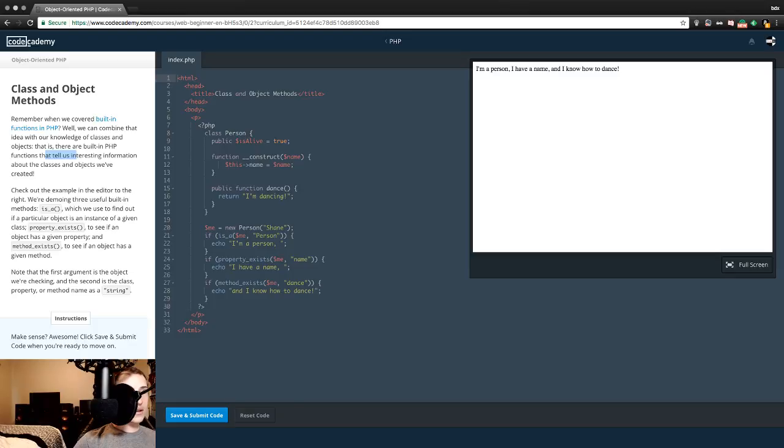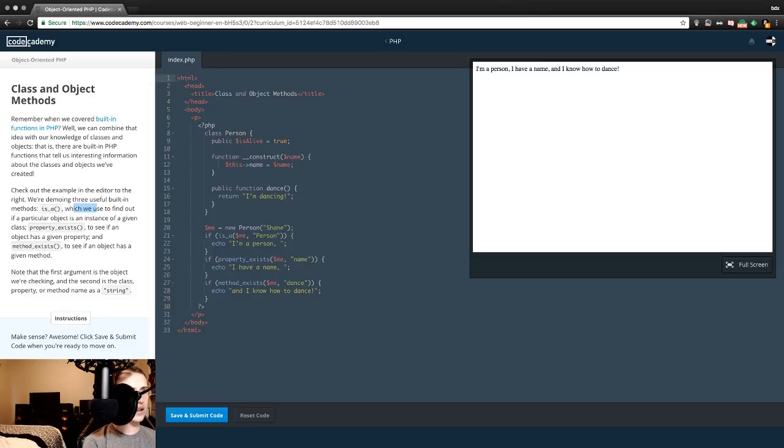Check out the example in the editor to the right, or I guess for the webcam to the right. We're demoing 3 useful built-in methods. is_a, which we use to find out if a particular object is an instance of a given class. property_exists to see if an object has a given property, and method_exists to see if an object has a given method.